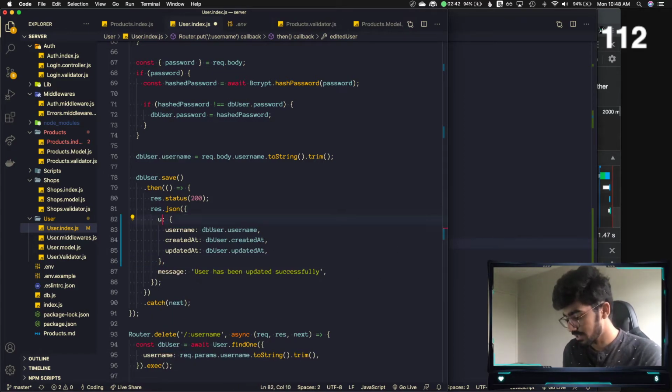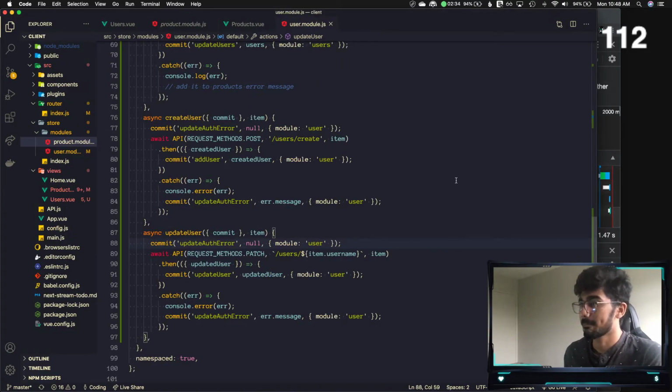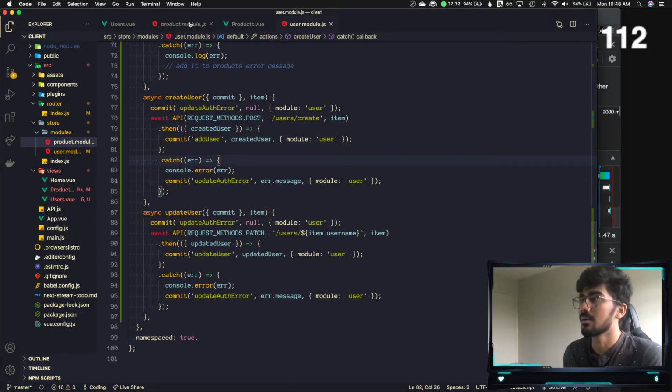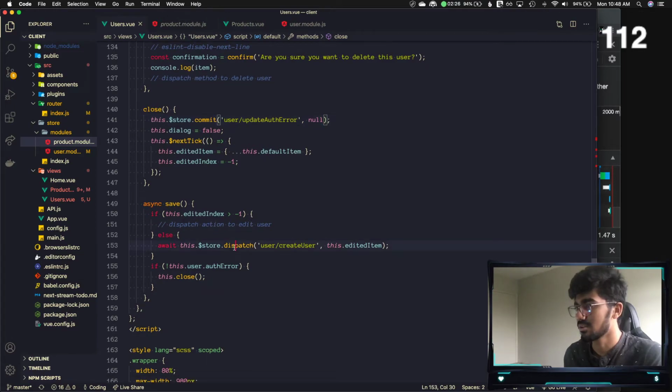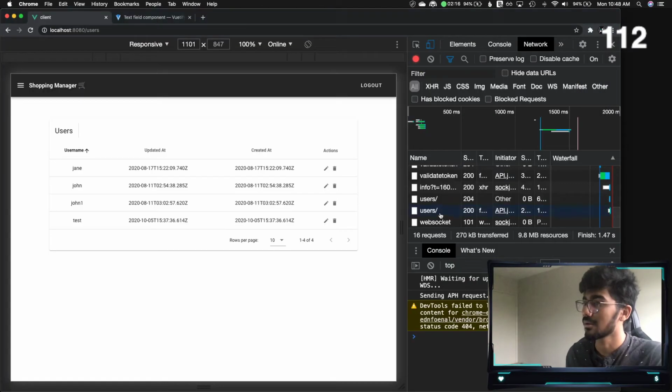Let's call it updated user rather than edited user. So yeah, let's just call that method when we say edit item. We just say update user when we click save.